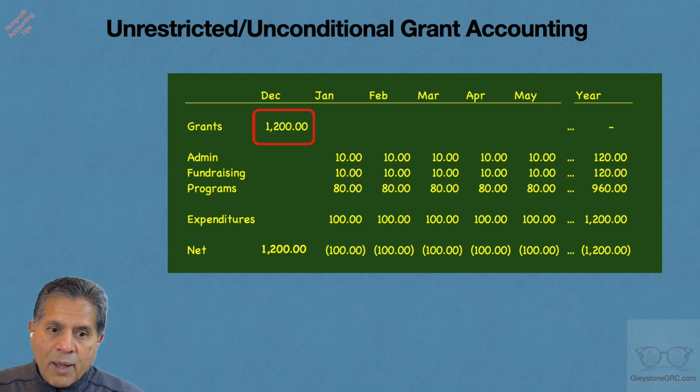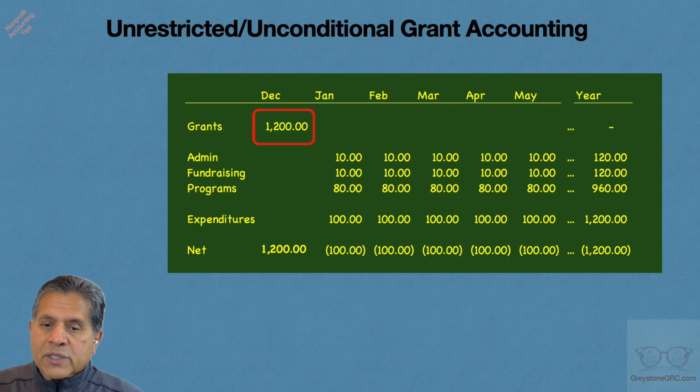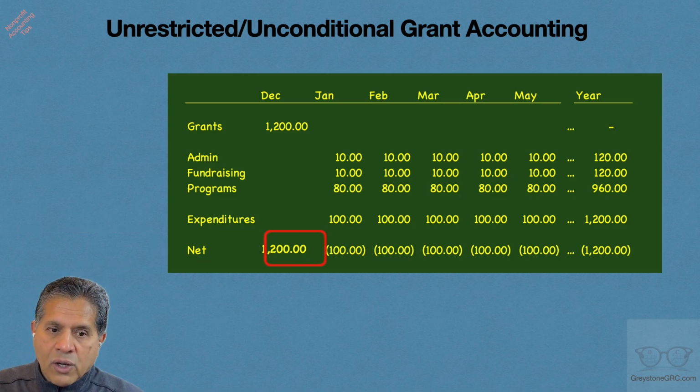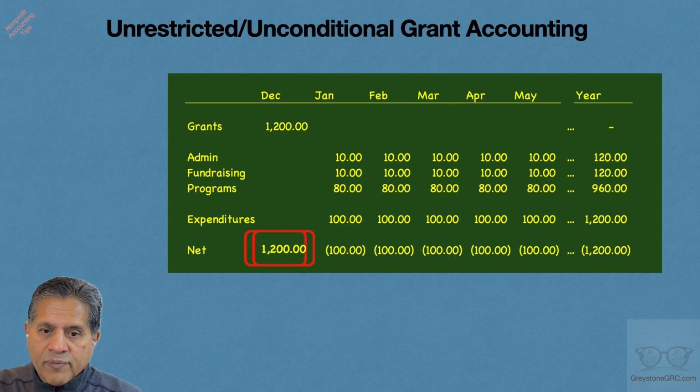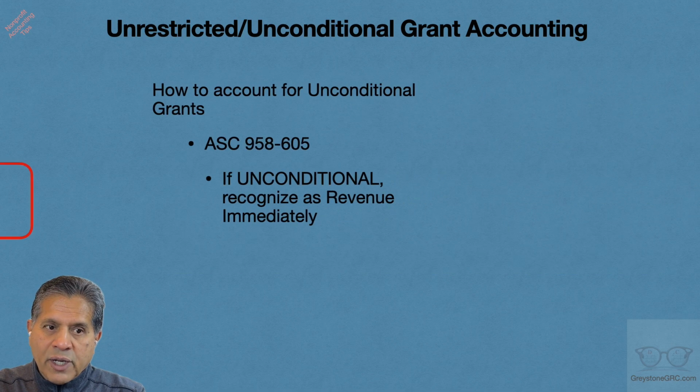While this is correct from a GAAP perspective, because that 1,200 in December closes out to net assets, and then the 1,200 for the following year, also the negative 1,200, also closes out to net assets and it washes. When management looks at these reports and sees the $100 loss every month, they might get concerned. So management reporting is different from GAAP reporting, and how you handle that depends on whether you want to maintain separate records or integrate it and handle it within the core accounting system. So we've made that $1,200 profit here, and we've got a $1,200 loss here, which washes. It's just that management issue that we need to understand.